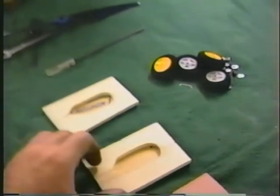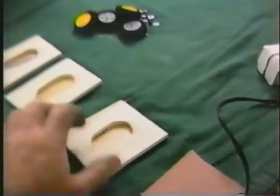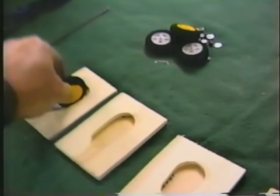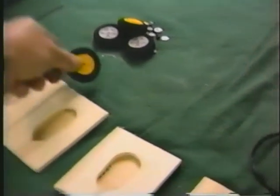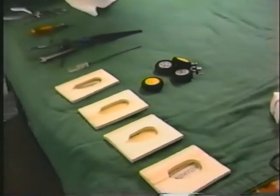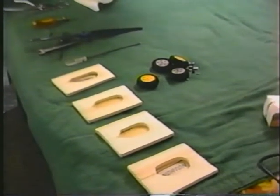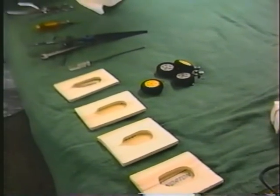If you use a van or any kind of thing where you lay the plane on its wheels, see the sandpaper here, this allows you to position them. Like right now I have 3 planes in the van. The wheels go in here, it keeps the plane from rolling back and forth. I cut them out for the largest size wheel possible, and I just use them under the planes as chocks when loading a van. It's a real handy thing to do. Every day we use 2 or 3 different planes and we move them around in a van, so this allows us just to position them in place where we want them.